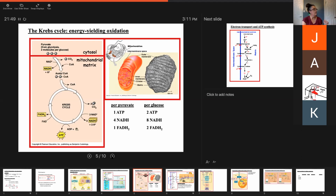So what you see here in the cycle, so we're still on the left-hand side of this figure, you can see that NADH gets produced. You also see some ATP being produced directly by substrate level phosphorylation. And then you also see FADH2, that molecule that I mentioned a little bit ago. So we can do a little bit of accounting at this point. For every 1 pyruvate that enters, 1 ATP is directly synthesized, 4 NADH are produced, 3 specifically in the Krebs cycle, 1 in that step converting pyruvate to acetyl-CoA, so that's a total of 4, and 1 FADH2.